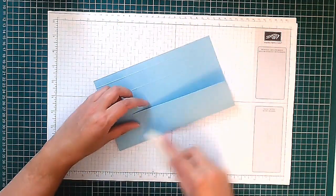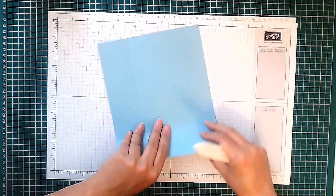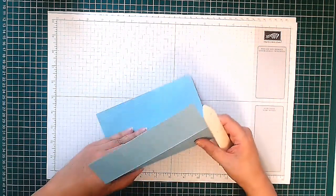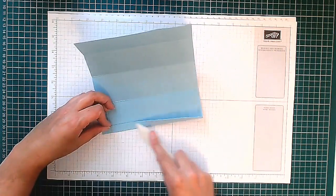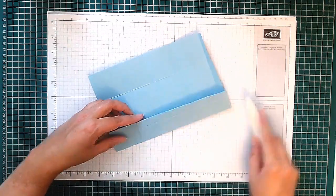And this is when a really good bone folder is absolutely invaluable, because it allows you to achieve a really nice crisp fold. So as you can see here, not all bone folders unfortunately are born equal. You need to find one that has a good weight to it. And I would say this is an essential part of your basic crafting kit.